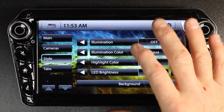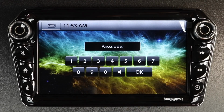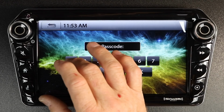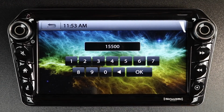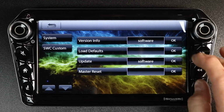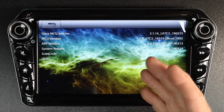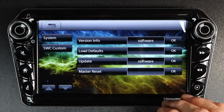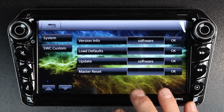One other thing that's accessible when you're in settings is this gear you'll notice here at the top. If you tap it, it's going to ask for a passcode, which is in the new instruction manual, but is 15500, and hit OK. This is going to allow you to do a few things. Version information, tap that. This is going to give you all the information on the unit, what software it's running. So if you need to do an update, you'll be able to find that here, as well as load updates, update software, and a master reset.